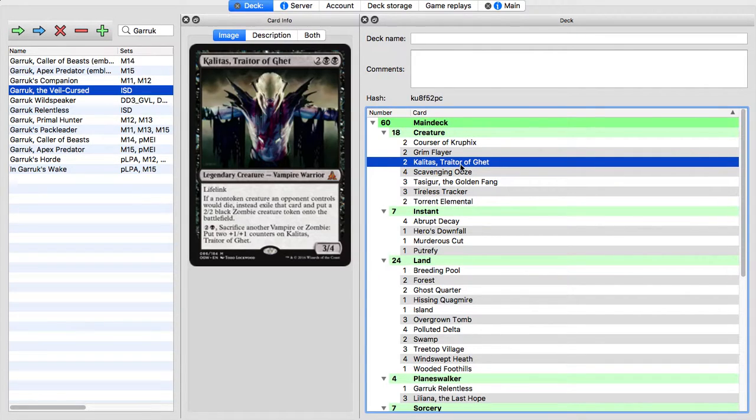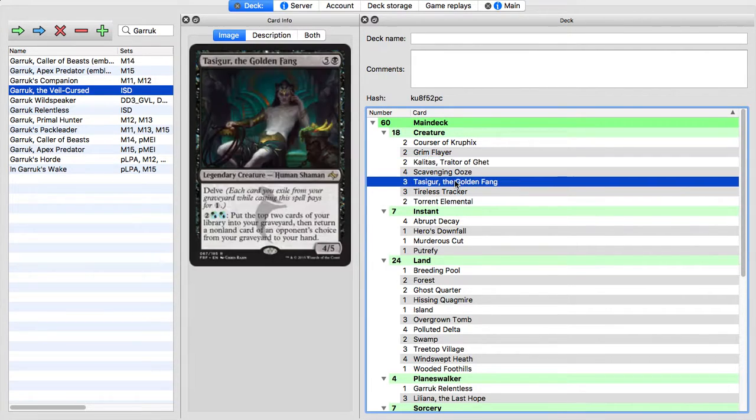Kalitas is, again, very good against Dredge, but more importantly, it's a card that can win the game on its own. It's a 3/4 that can become huge, barring removal, and a lot of the time it's going to get you a field of zombies. So just a really powerful 4-drop threat, which warrants the 2 of for a legendary.